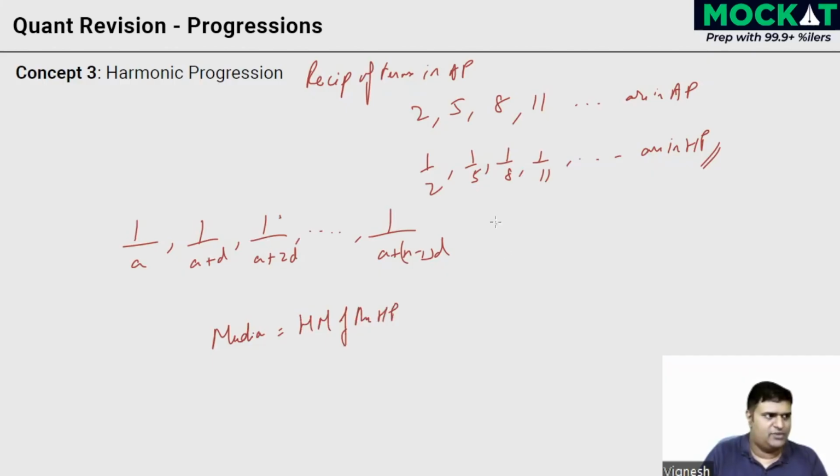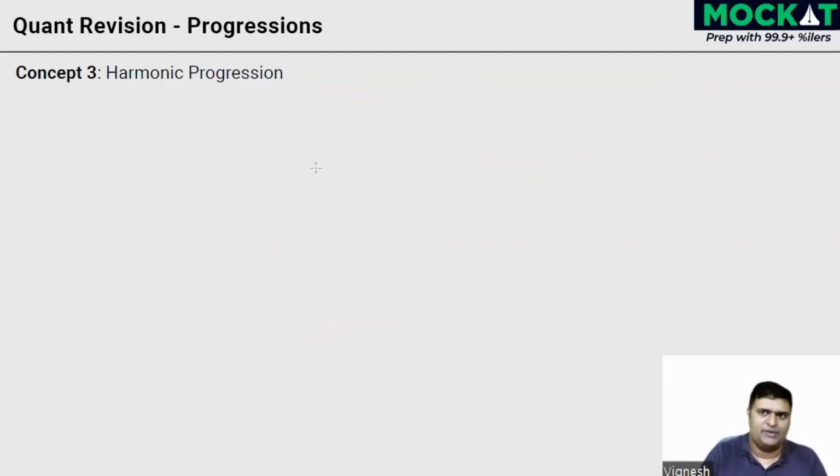So that's about it from a concept perspective. Nothing major I need from here. If at all you need to work with and solve something, you know that you can take the reciprocal of each of them, and you'll know that the common differences are going to be the same, because the moment you take a reciprocal, it gets converted to an AP. The terms in HP, you take the reciprocal, it gets converted to AP, and use that to solve it, right? So I don't have an example over here. Not going to be getting into this part, right?